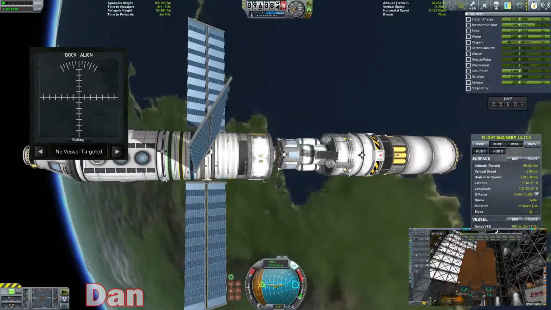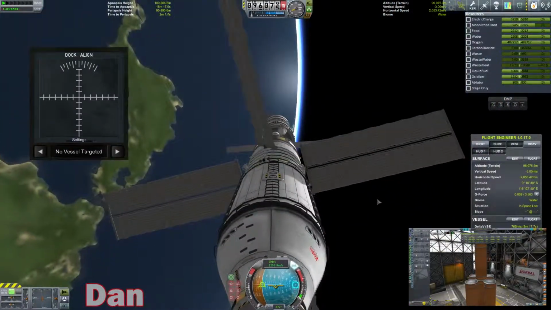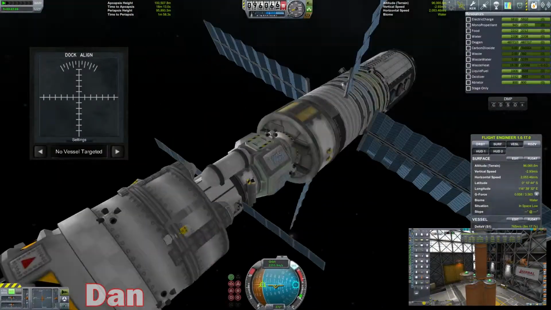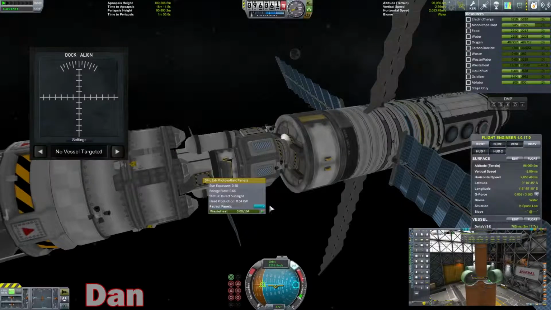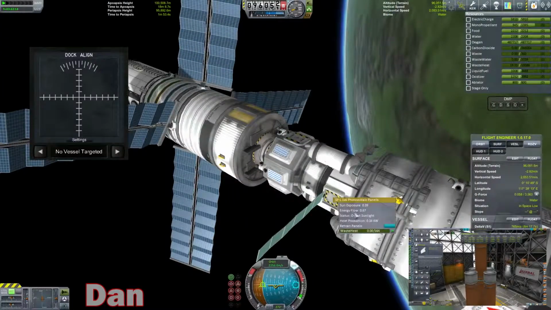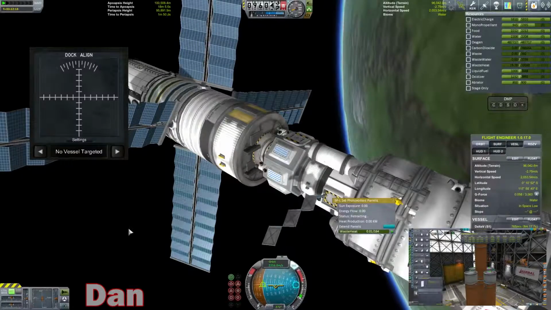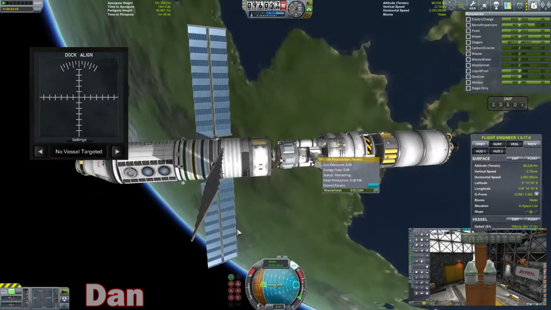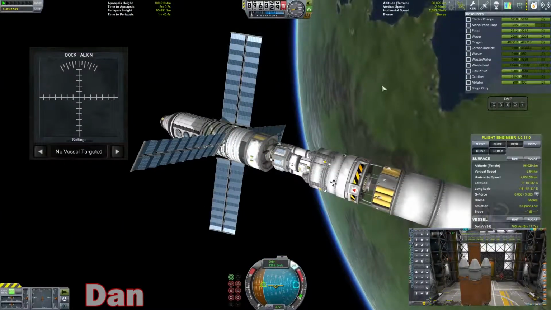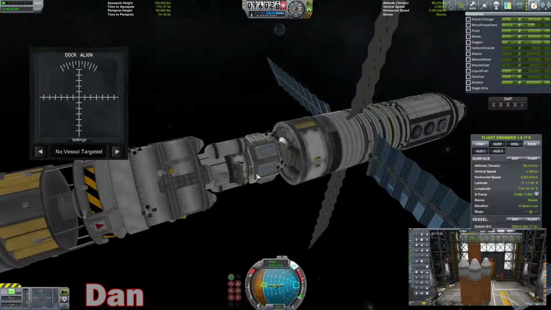And somehow I managed to mostly line up the thruster blocks. That's surprising. I'm going to retract the panels on the lander. Okay, so excellent. We have a lander that is now attached that will hopefully work.